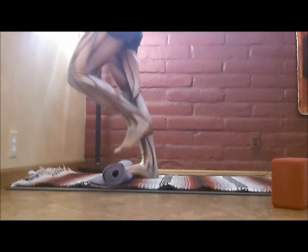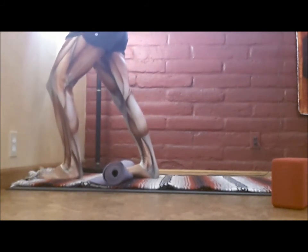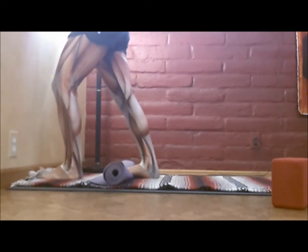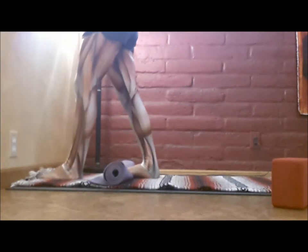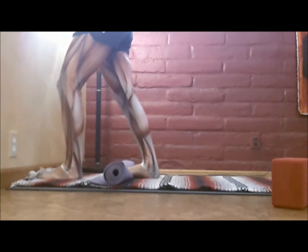And then step your other foot forward. So for me, it's stepping my left foot forward. Back leg is straight and strong. Heel presses down to the ground. Knee bends towards the wall, only as far as comfortable. Again, like we did with the toe stretch, you can kind of come in and out of the position. Keep breathing.